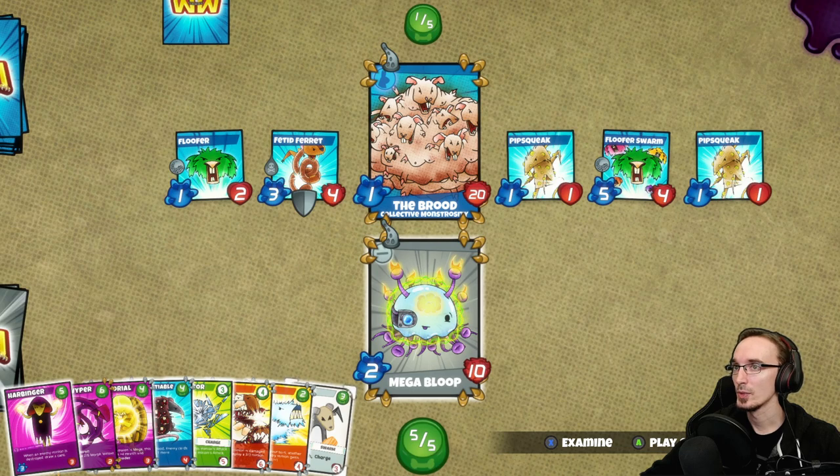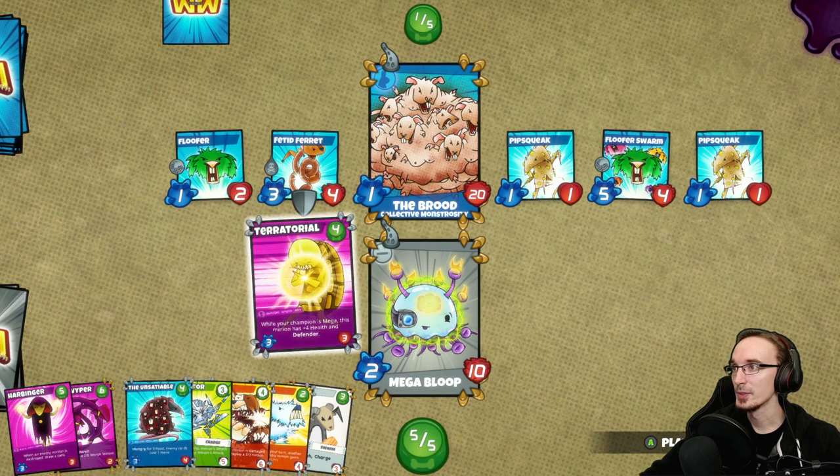That's not too helpful. I think I'd die. Don't really know what I could do. I could play this, but it would just get defeated instantly by the fetid ferret, and then everything else would come through.